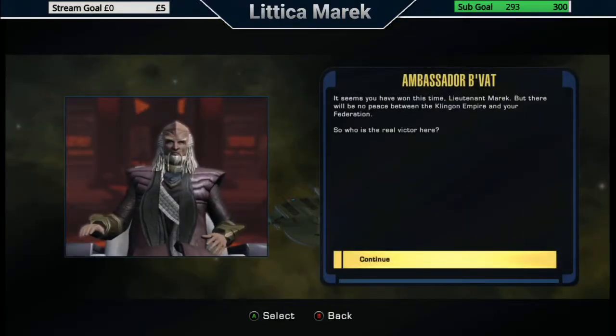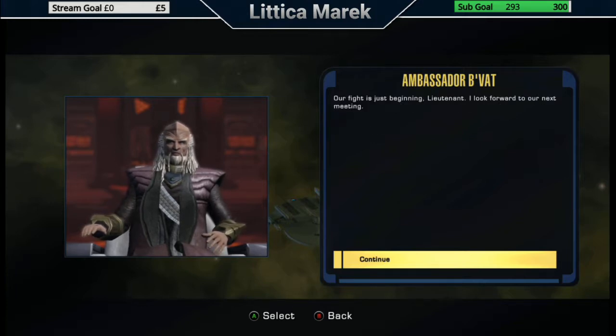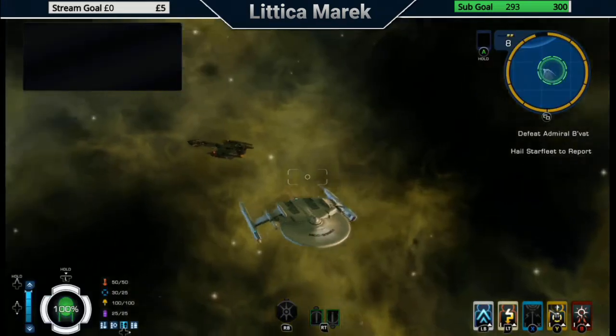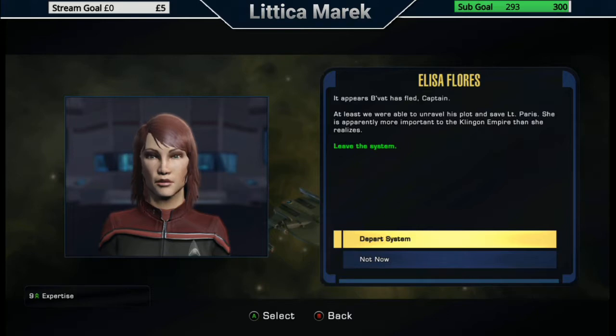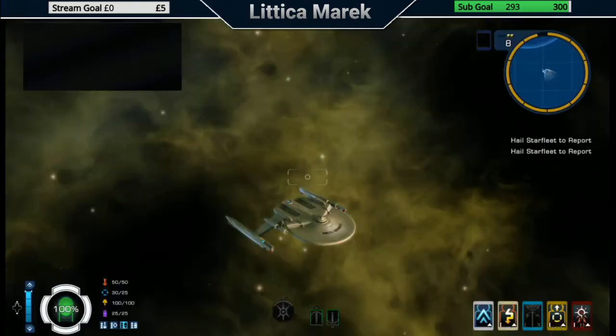Time, but there will be no peace between the Klingon Empire and your Federation. So who is the real victor here? Q? Our fight is just beginning. I look forward to our next meeting. Okay. Look forward to that. It appears Bavat has fled, Captain. At least we were able to unveil his plot and save Lieutenant Paris. She's apparently more important to the Klingon Empire than she realizes. Depart the system.